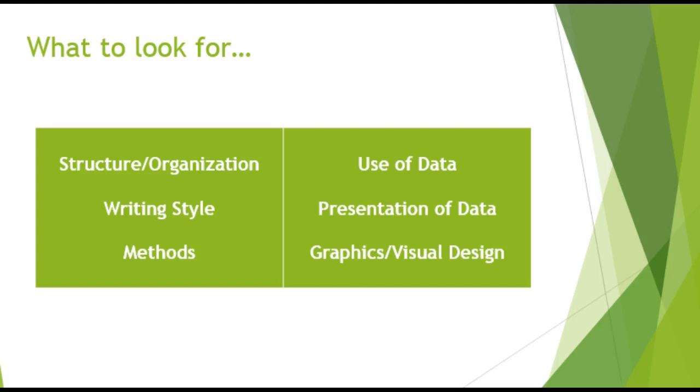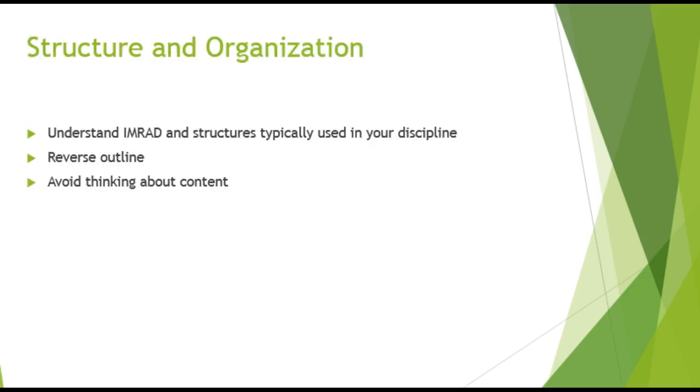So I'm going to walk through structure and organization, writing style, methods, use of data, the presentation of data, and the way that the article uses graphics and visual design. Let's start with structure and organization. So a few ideas to think about are how are the ideas sequenced? How are they organized or grouped together in your article?